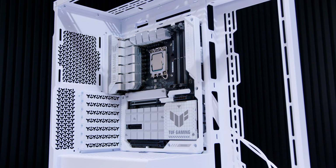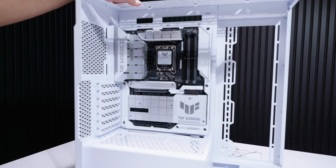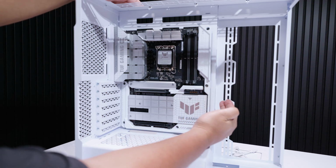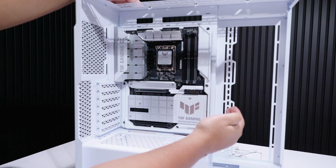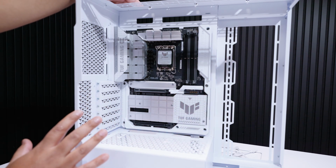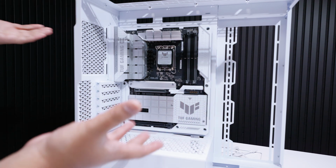Now, as far as EATX board support, I guess you could do it if you really wanted to, because all it would do is cover over a part of the fans on the side here, and then you could route the cables through to the side anyway. But I wouldn't recommend doing it, but if you really wanted to, yeah, you could.